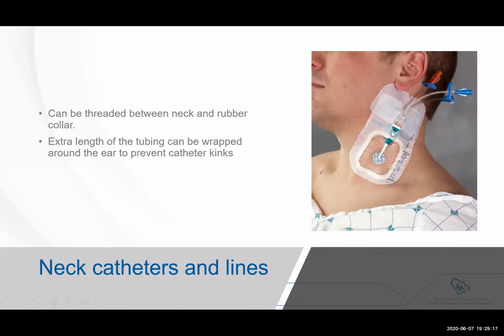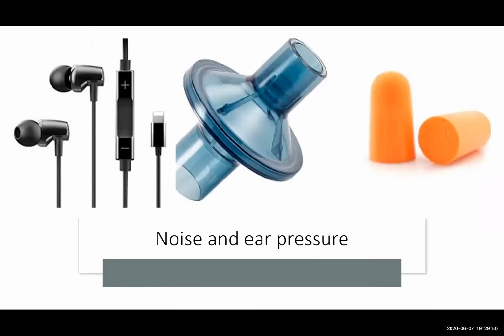So what we recommend is that you attach extra tubing and just loop it around the patient's ear, or you can even apply a tape, and then the slack of the tubes comes outside the helmet between the collar and the patient's neck. And this also has to be carefully monitored when the helmet is being applied, so we don't damage or injure the line while we're applying the helmet, as we mentioned earlier.